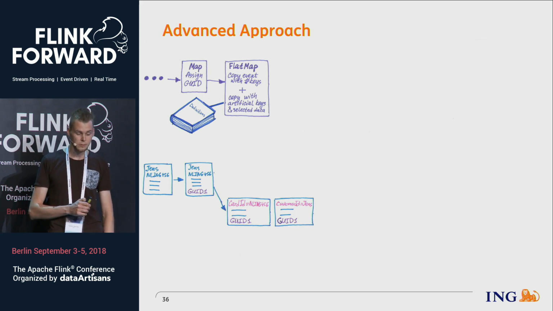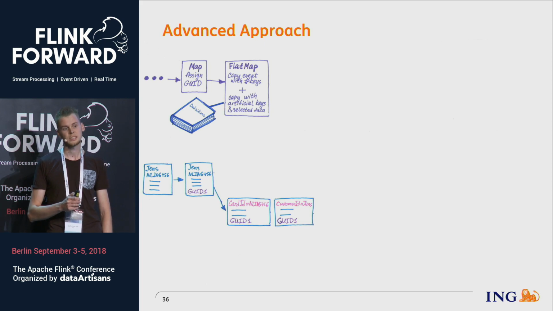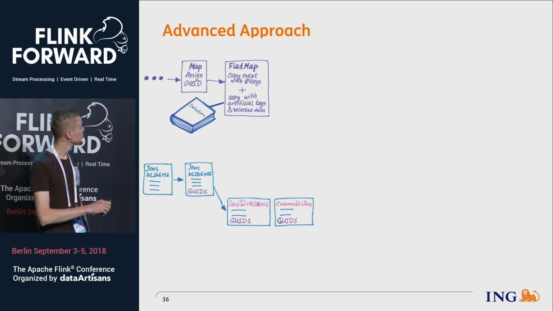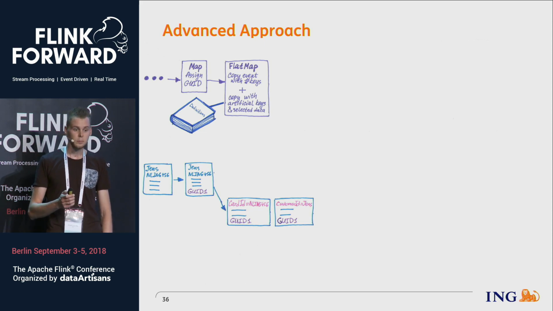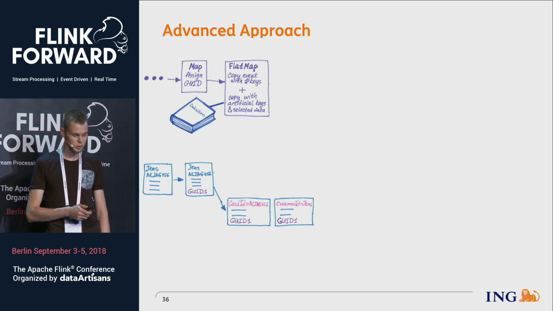Remember that before we did a keyBy customer ID, which is only the value of the field customer ID. Right now, an artificial key will look like this. Not keyBy only Jens, but customer ID equals Jens. Now, why do we do that? In the next operator, it will receive a KeyedStream and it will need to know which feature this is going to determine. So it can use the first part of this artificial key to identify the feature.